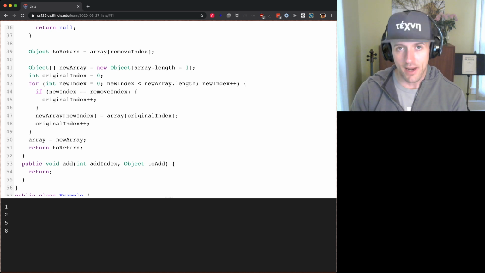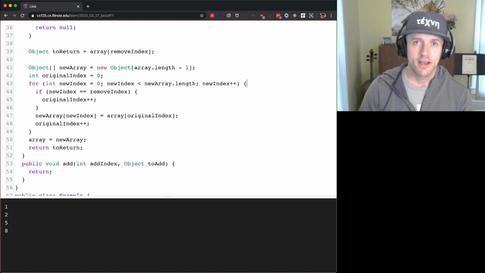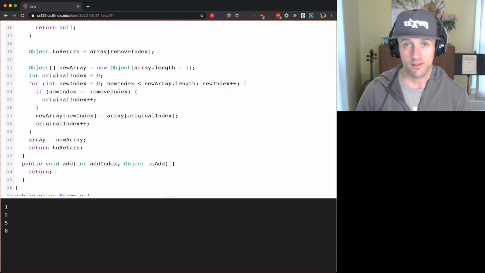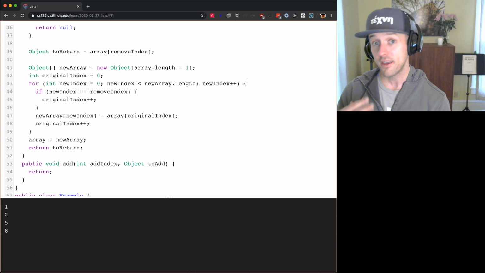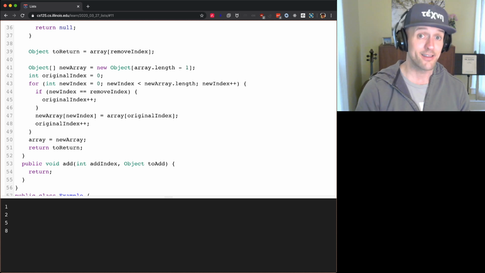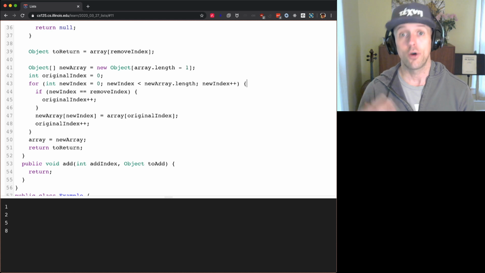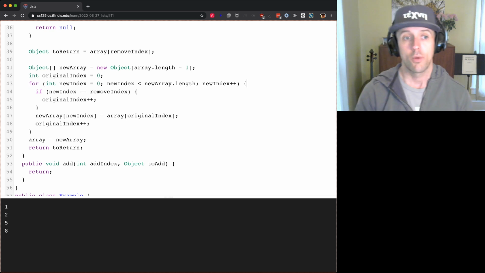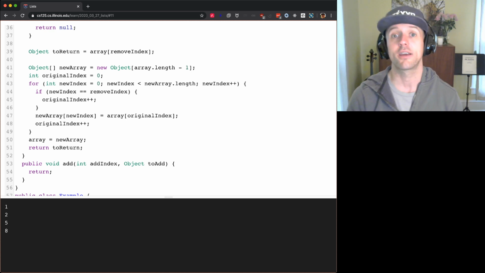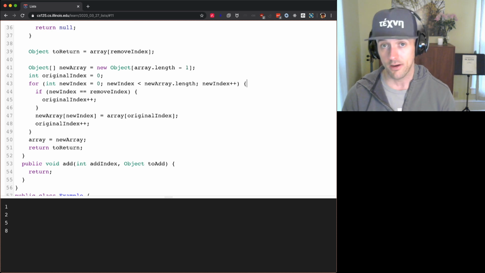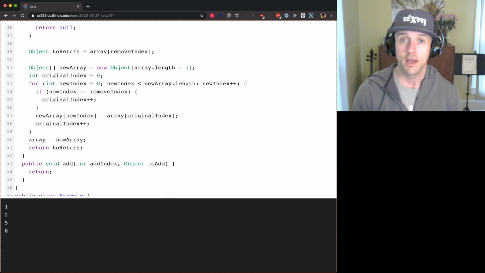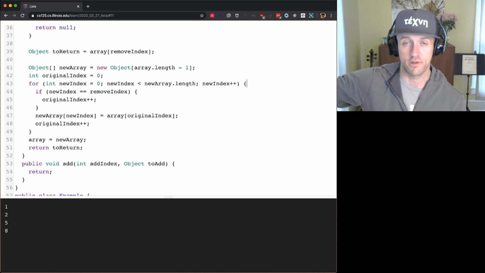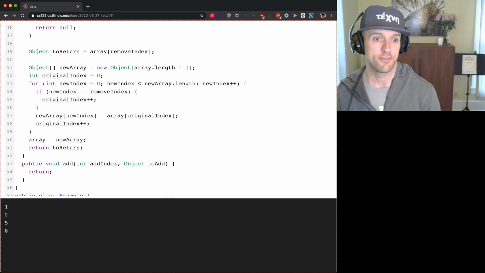And so as my array gets bigger and bigger, this loop is going to take longer and longer, proportional to the size of the array. So for an ArrayList, removing an element is O(n), where n is the size of the list. When I have a small list, removing the element will only take a few steps. If the list gets bigger, it's going to take longer, and it's growing linearly, at the same rate as the size of the list. So this is an O(n) operation.